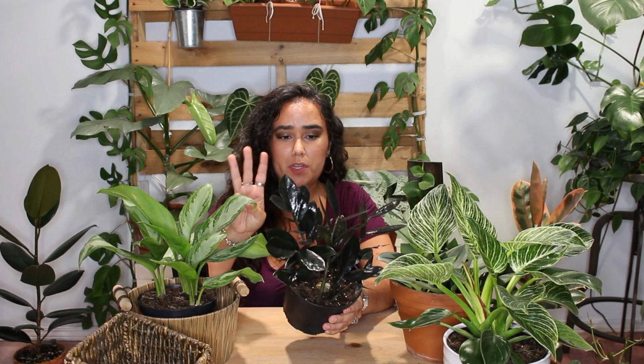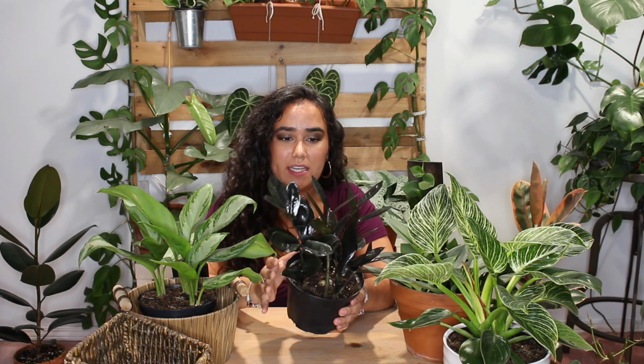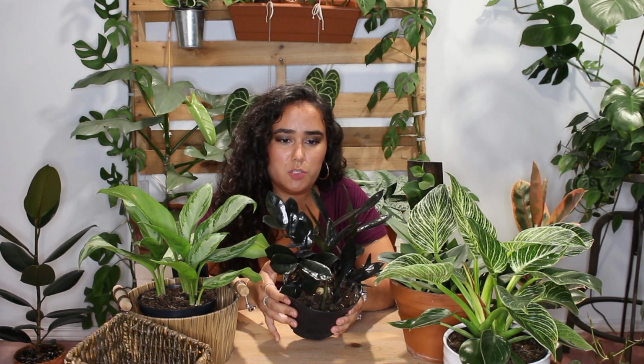Specifically the Raven ZZ, actually. You'll find them on Facebook Marketplace for maybe $40 for a small piece, but they don't even sell them at the garden centers that often, so they do sell pretty quickly. They're $40, $50 Canadian. But this guy, I already took out 3 different pieces because it was a bunch. It was like 7 different plants in this one pot, and I got it for $17 plus tax.